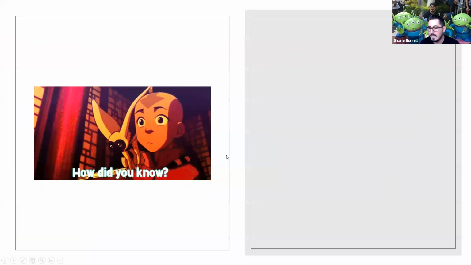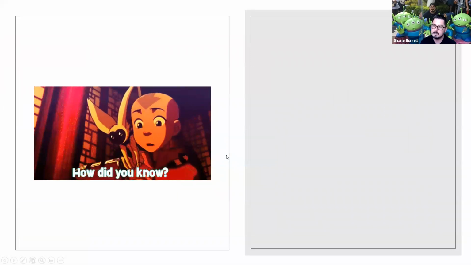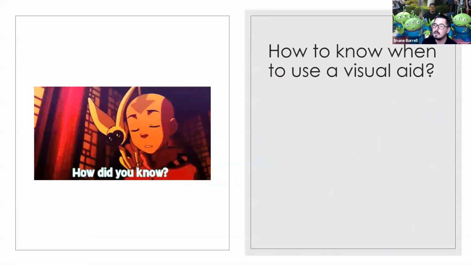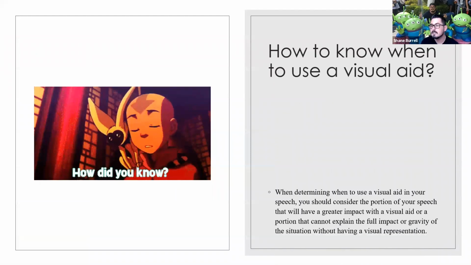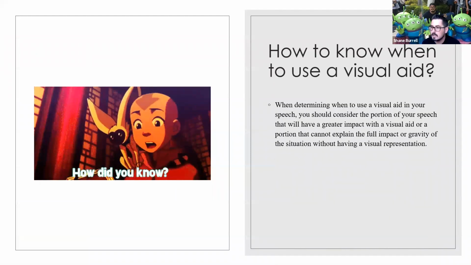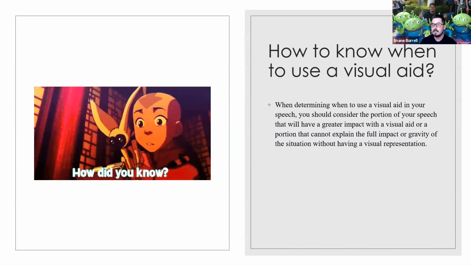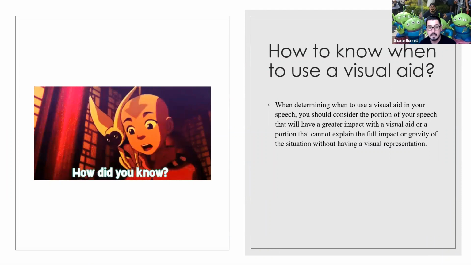So, anyways, let's get back into visual aids, and let's share that screen again. Boom. All right, here we are. We got Aang, and how do you know when to use a visual aid? When you determine how to use a visual aid in your speech, you must consider the portion of the speech that you actually are going to be using the visual aid in. In our class, for example, we will determine when to use visual aids based on the gravity of what we're actually talking about, right?